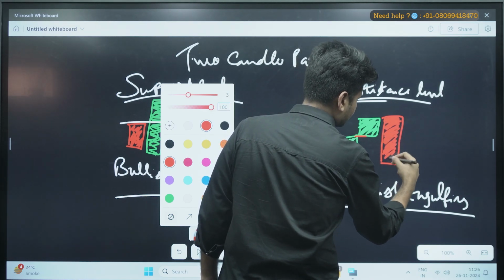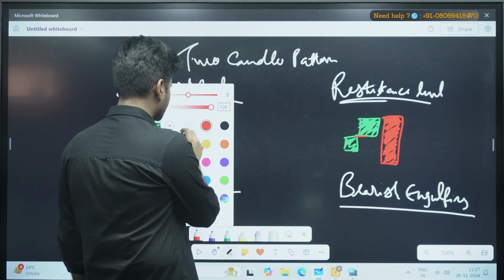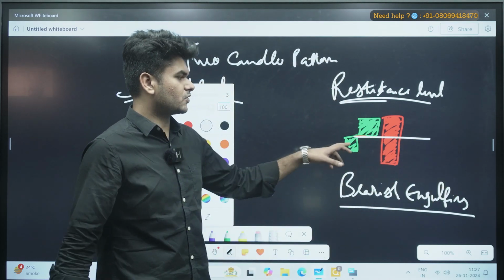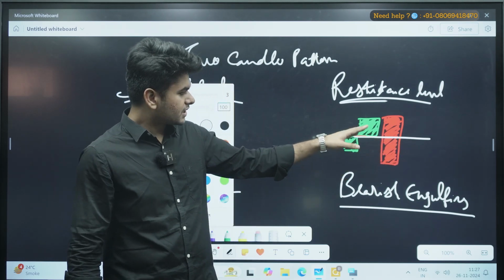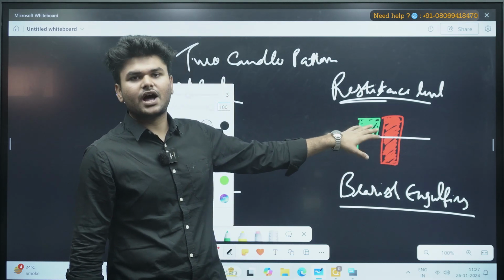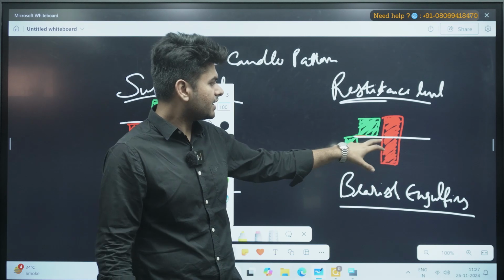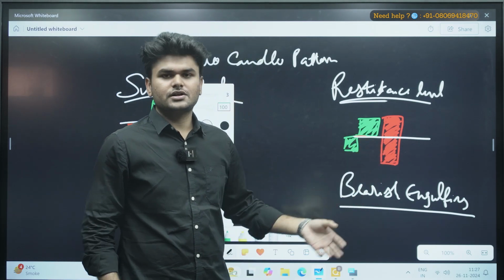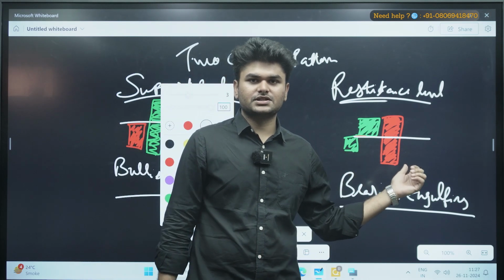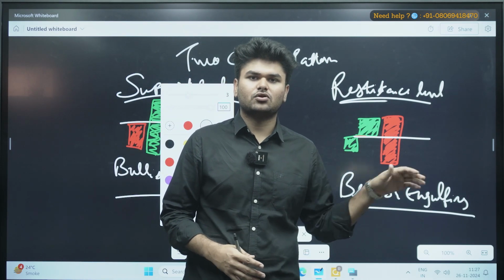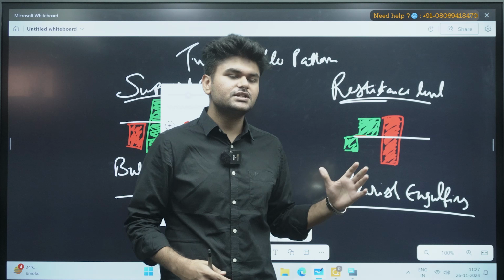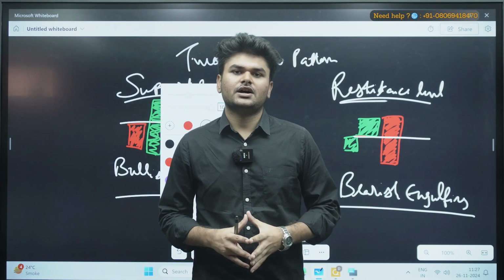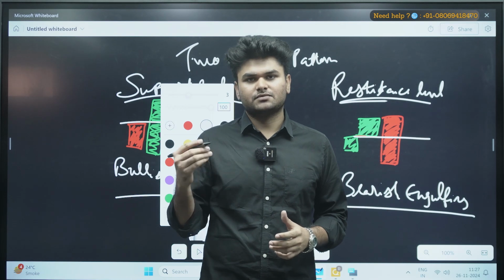Right, so what you can see here is that the low of the particular candle is broken, and this is indicating that the bulls have ended, or their power has ended, and the bears have started to gain power. So at the resistance level, if you're seeing this kind of action, generally the price tends to go on the downward side. So this is the indication you can take from the bullish and bearish engulfing, and you can get an idea of how the price moves.